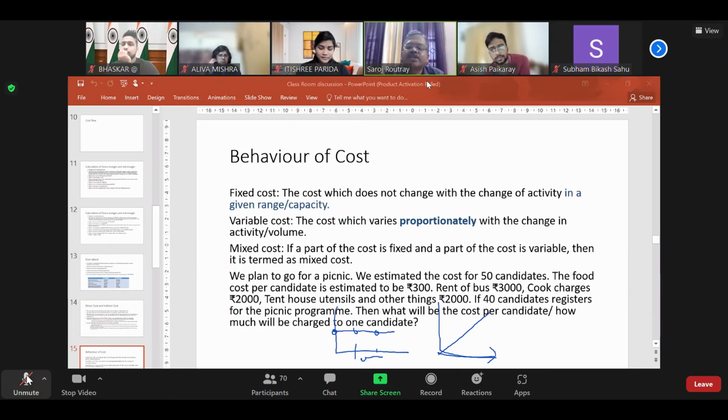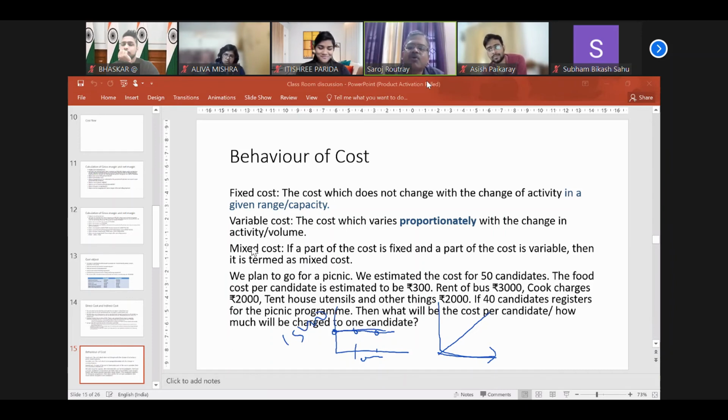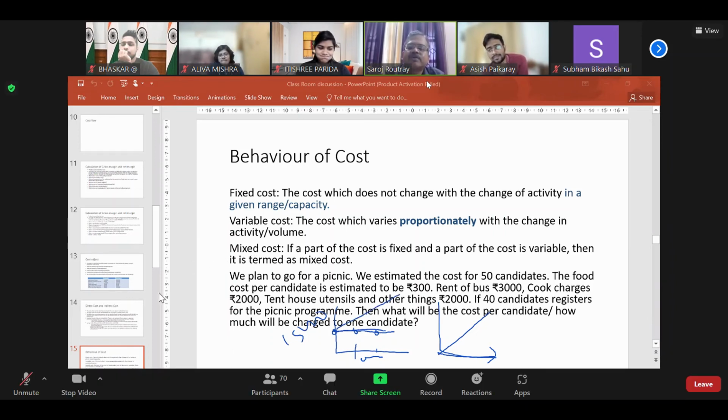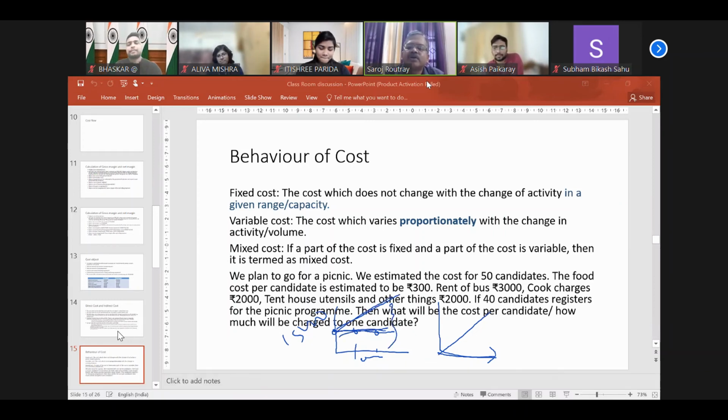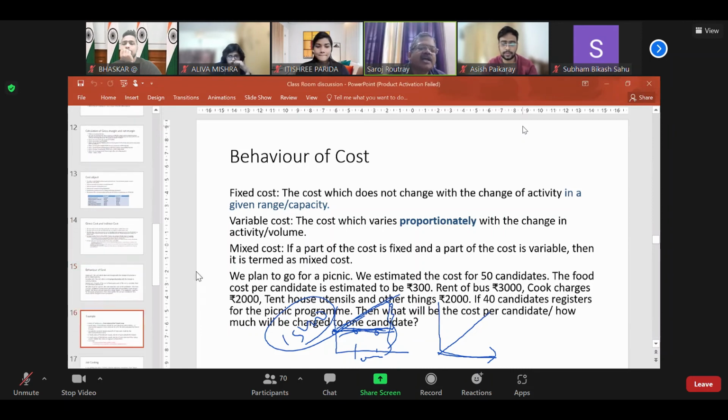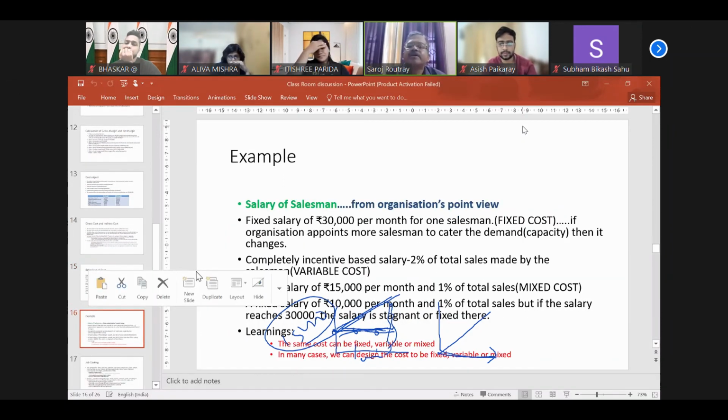In case of the salary of sales staff, it is 15,000. But if he sells more, he gets an incentive. So the total cost to the organization is fixed plus variable. It doesn't remain the same. So this is a mixed cost. All right, I will take you to the next slide. I have a very interesting slide and I want your observation here. We don't have much time, so I'll try to finish it in 2 minutes. I'll just tell you the situation and then I'll ask you a question.